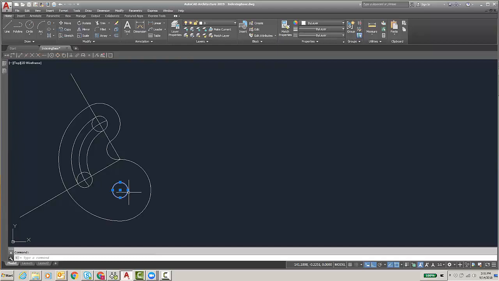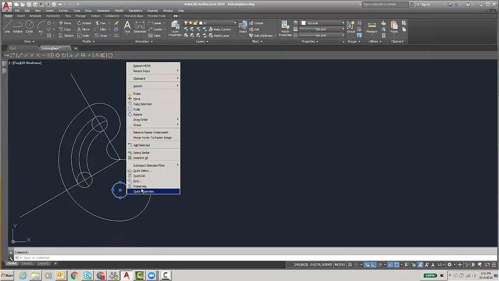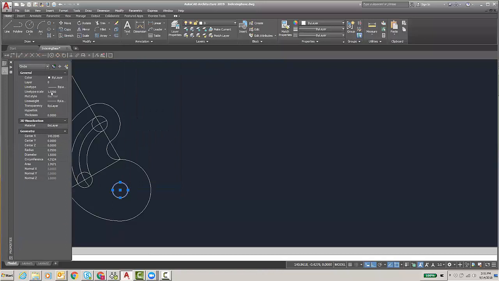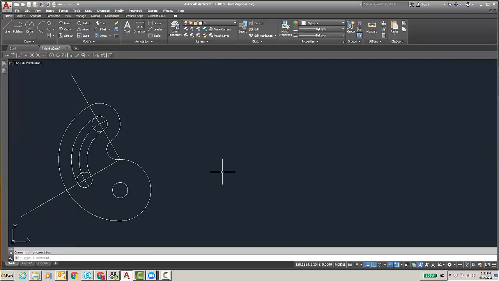If you happen to make a mistake, you can always click on the circle in question. I don't know if they've talked about it yet in the chapter, but if you click on any object and do a right click and go to the properties, you can see the properties. At this time it's a circle up here, and if we look down far enough, it'll say diameter and radius, and we can change those items on the fly in case we make a mistake. So we don't really have to redraw everything if we mess up.